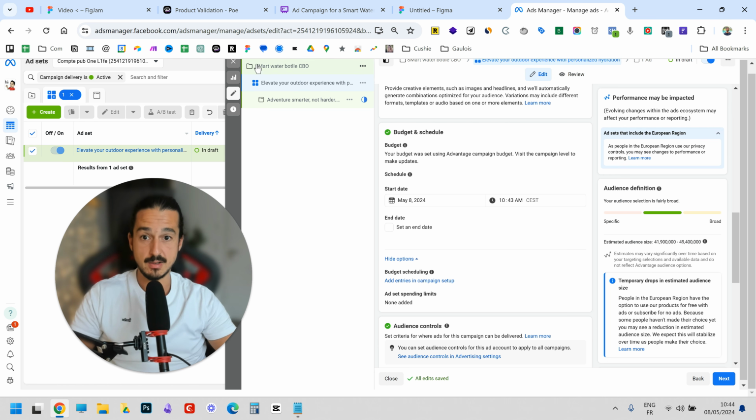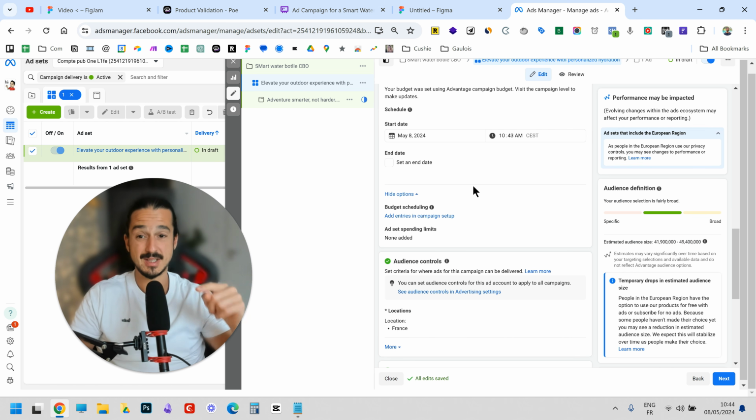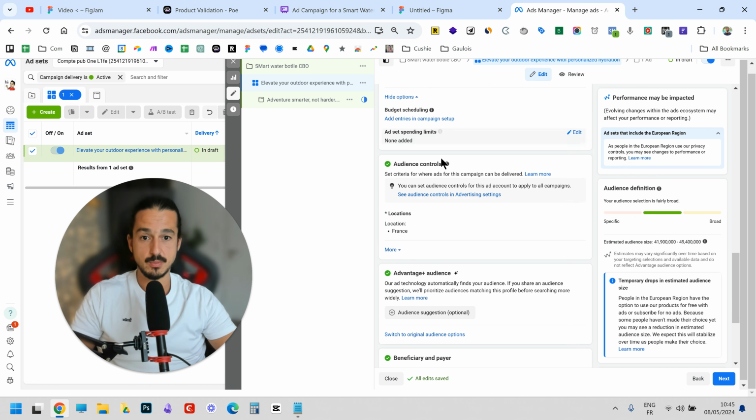The budget is managed by the campaign because it's campaign budget optimization, CBO. So you don't have it here. And start date in the future, whenever you want. Just think when you start a campaign that you have a lot of pictures, so it might take a bit of time for Facebook to review everything. So the sooner you publish it, even though you publish it and you turn it off, the better, so it can just be validated, and then you can turn it on whenever you want. Let's go down. Scheduling, we don't need that. Audience control, we don't want that.